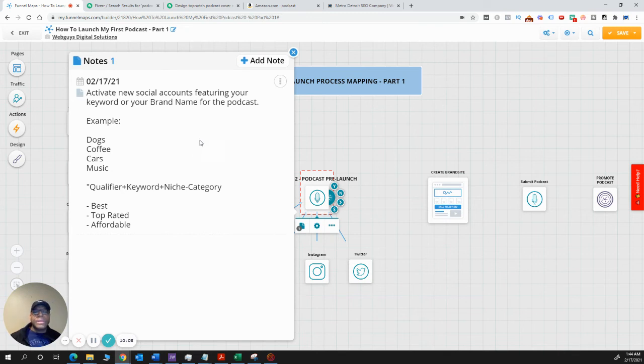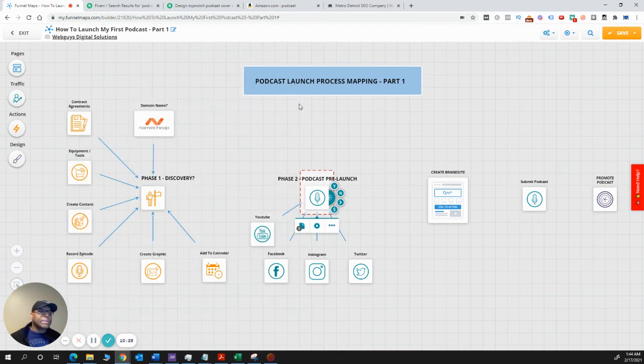So you want to be very keyword specific. I've got it laid out here where you want to use a qualifier keyword such as best, top rated, or affordable, whatever niche you're talking about. Enter your keyword plus that niche category, and you're going to come up with a powerful search friendly podcast name. That's going to really help you out.